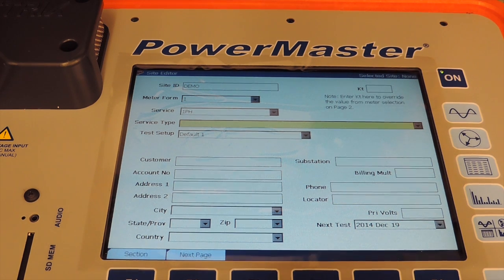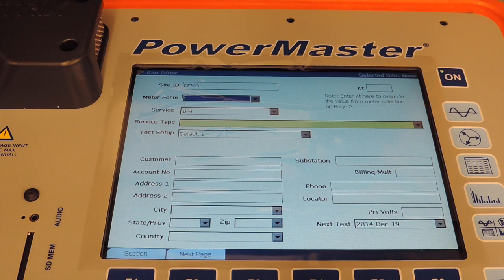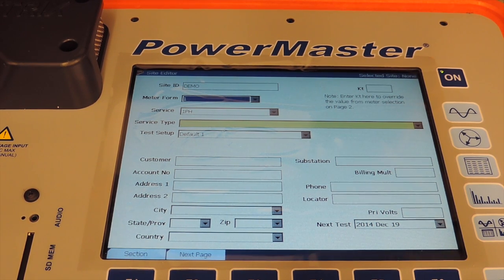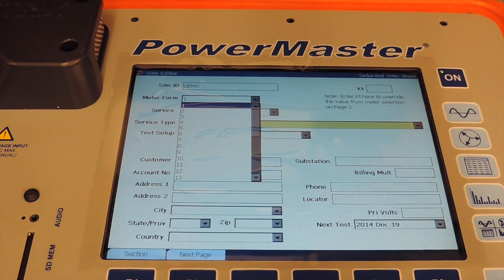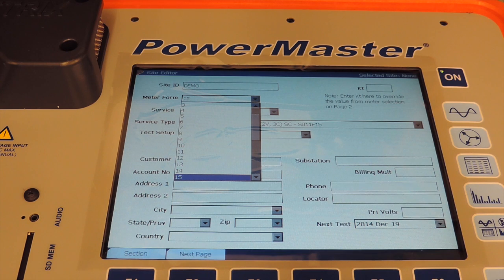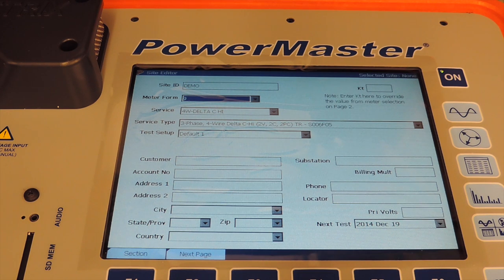Meter form, the next field, is what form of meter are you testing. This information is found on the nameplate of most meters. You can drop down the menu and scroll to select, but if you'll notice, every time you push the scroll key, the fields behind it update as they go through different service files. You cannot push the scroll key very fast or the unit will start to hang up and you will overshoot your target. To scroll down in greater lengths, use the page down or page up keys. Or, if it is less than 10, you can just push the number on the keypad and then hit enter. For this case, we'll be looking at a 9S meter.